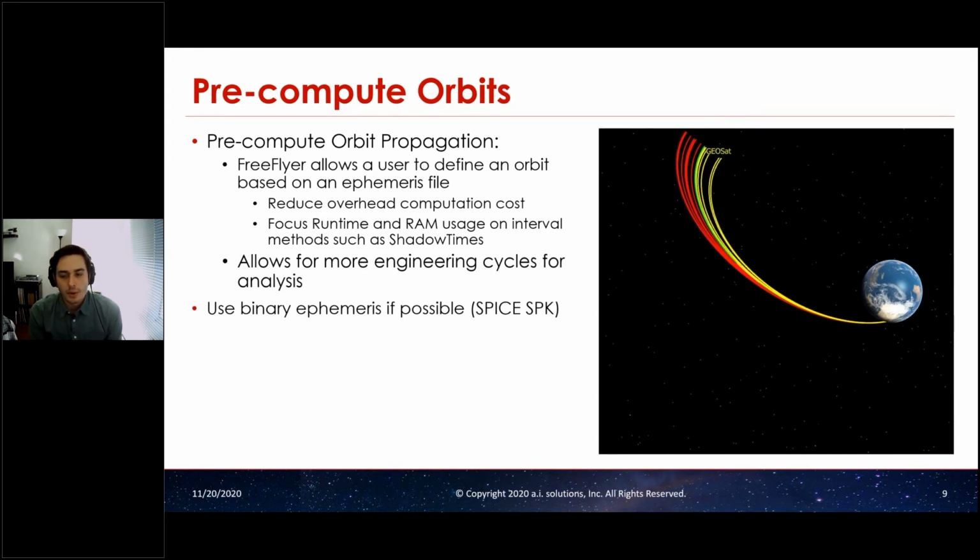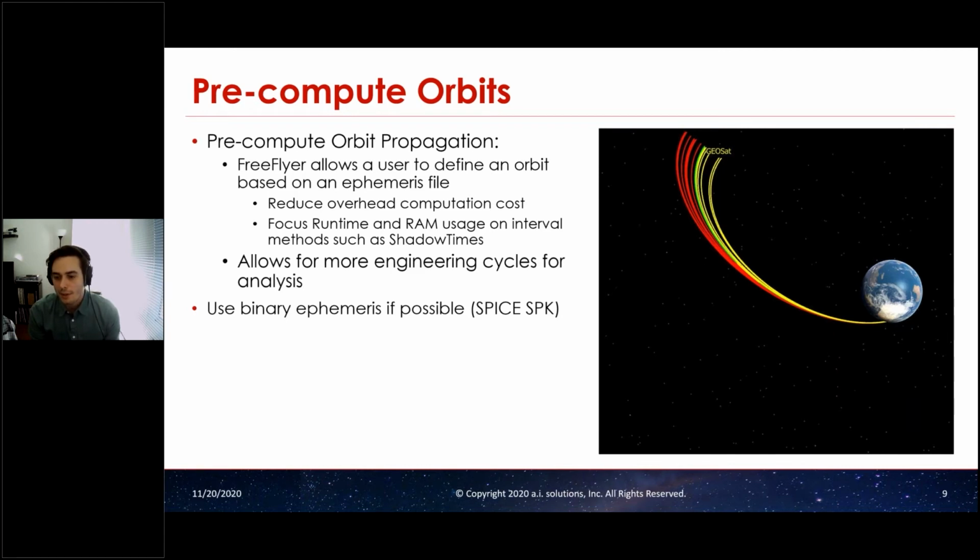So we recommend pre-computing orbits and reading from an ephemeris if you can for an analysis that changes investigated parameters frequently. For example, if you're varying the threshold for a conjunction assessment analysis for your constellation, propagating via an ephemeris file is going to allow you to change the CA threshold through multiple engineering cycles, while not devoting computational resources to repropagating all the spacecraft themselves. So this ensures that you're starting from the same baseline and working through the exact same mission sequence each time you repeat the cycle. You want to redo the analysis, not the entire scenario.